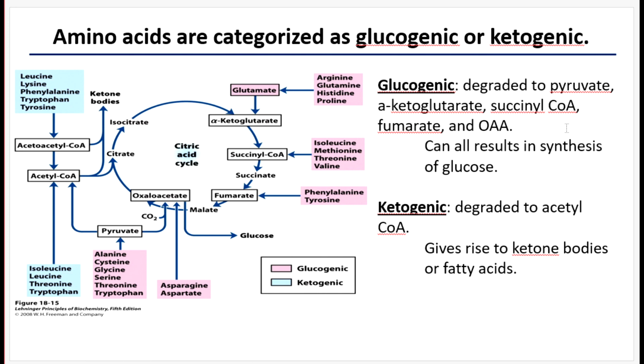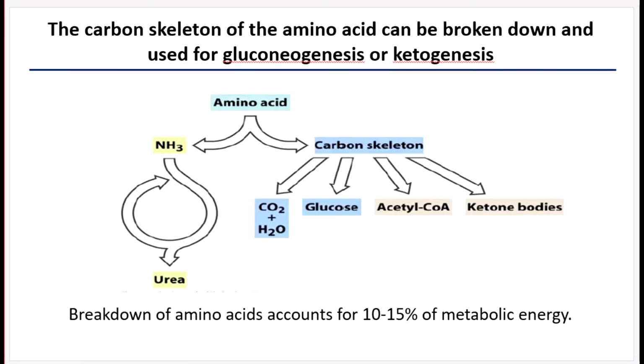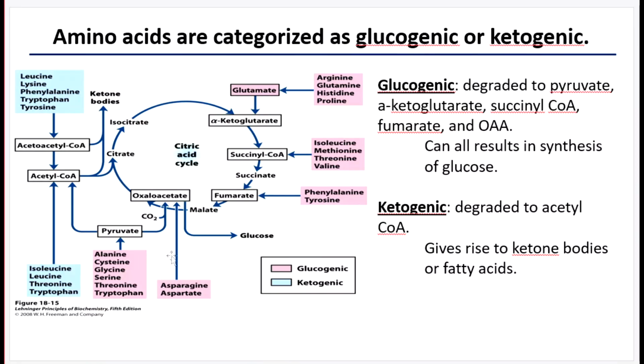And I just want to make this final point here that some amino acids are glucogenic and some are ketogenic. And so I've sort of been alluding to this when I'm talking about this image here. Some can be oxidized fully through central metabolism. Others enter in at different stages and don't generate as much ATP. And so glucogenic amino acids can be degraded into pyruvate, which can enter the transition phase, be turned into acetyl-CoA. And so those glucogenic ones are these ones here. You do not have to memorize which specific ones are glucogenic and which are ketogenic. You just need to know the difference between what these two terms mean.